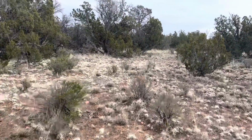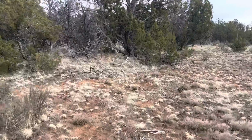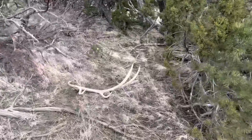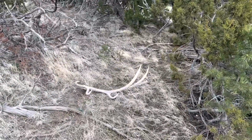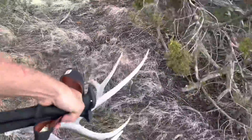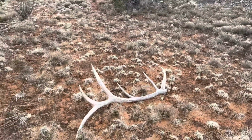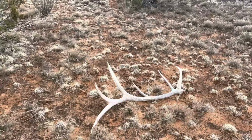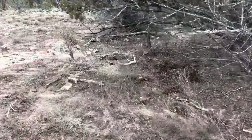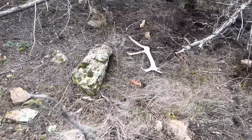Well, just coming into this clearing, looks like I got a hard light. Just getting a little frustrated. There's sign everywhere. I don't know, that's old. That thing's chalky. Pretty good bull though. That thing's super old. Big bull. Long beam. That thing's been there for a long time, but let's mark it on the map, do a few loops, see if we can't turn up something else in here. Thing's been here forever. Let's throw it on the pack.